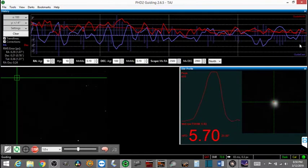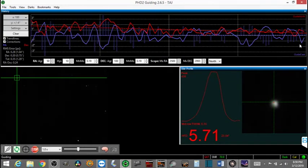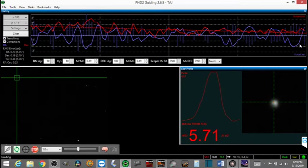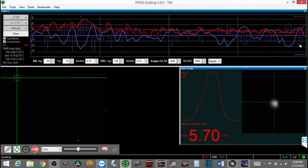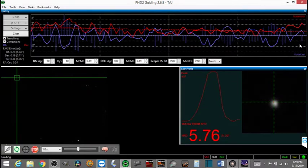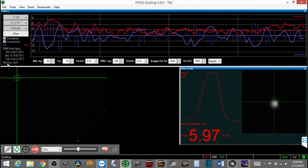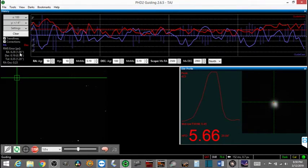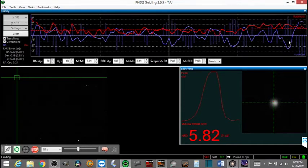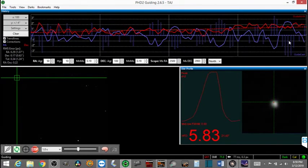Is there a lot of lash in your mount? If you take your hand and put it on the telescope and try to move it in the RA axis, does it shift a little bit or is it tight? No, it doesn't move at all once everything's locked down. So there's no gear slop or anything. You can't feel it moving. No. This is better. If you look here on the RA, it's still measured about the same. I'm surprised it's that high. That didn't seem to do a whole lot. I mean, initially it seemed like it did.